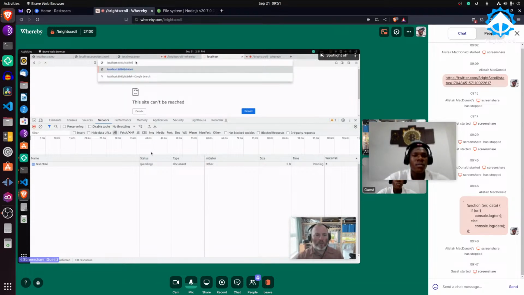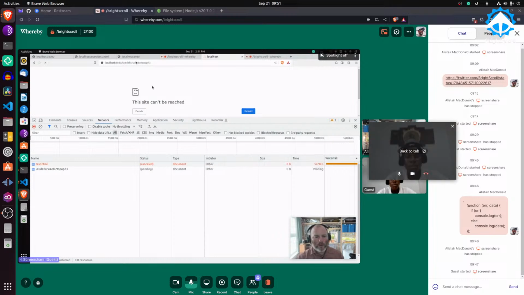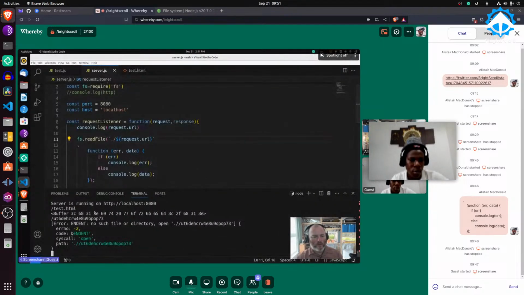Just random. Yeah, there you go. And hit enter. And now let's go back to the terminal and see what we got. And now you see that it's given us the error. But the difference here is that the server hasn't quit on you because you've caught the error. So you've grabbed the error object and you're doing something with it.